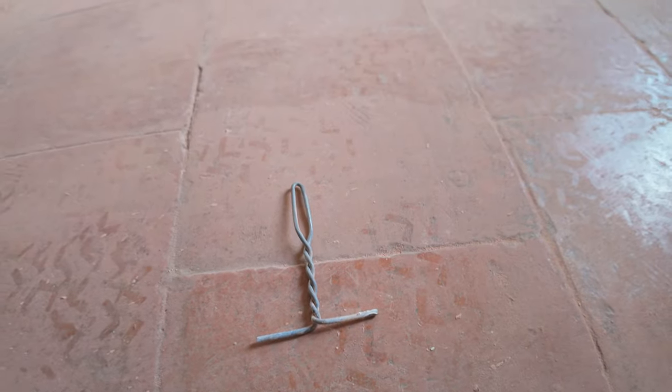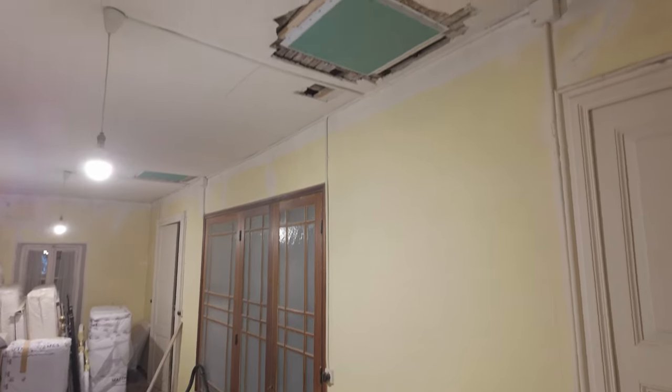Good morning. Today we're going to tackle the very last loft hatch installation for this house. What I'm dealing with is a bit of a strange tiled ceiling. From my research, around the 1960s–1970s they started doing this in France — tiles that are mortared together and held in place by wires strapped to the ceiling joists, with a little T-shaped hanger. I want to very carefully cut out a square just about the exact size needed for the trapdoor frame, because the ceiling is in really good condition and I don't want to mess it up. The other ones I've been too fussy with because as soon as you start touching lath and plaster it cracks or breaks.